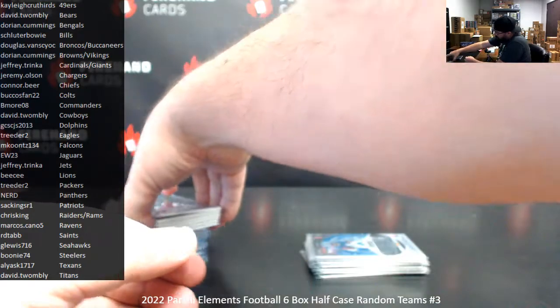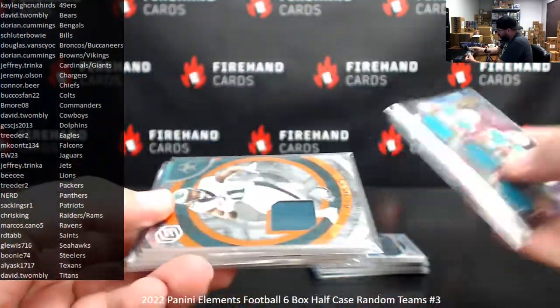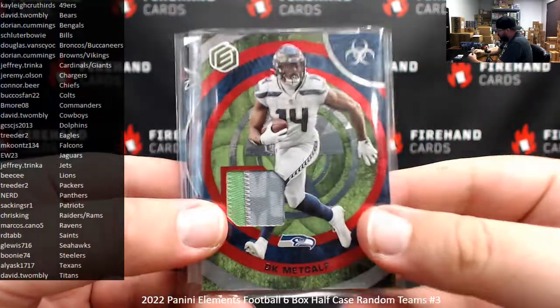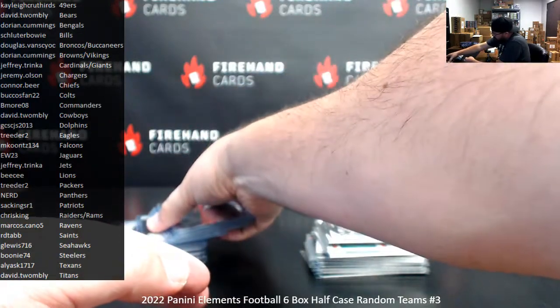Your memorabilia hits, number to 75, Team Chemistry, Tyreek Hill, Tua, and Jaylen Waddle. Critical Mass, number to 50, AJ Brown, the 47, Tyreek Hill, and the 27, DK Metcalf. Supercharged Xenons, the 54, Malik Willis, and Bailey Zappe. All right, vet autos.